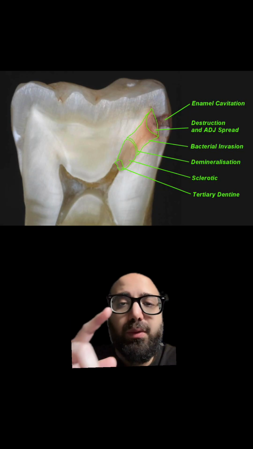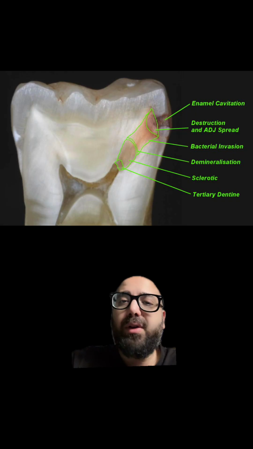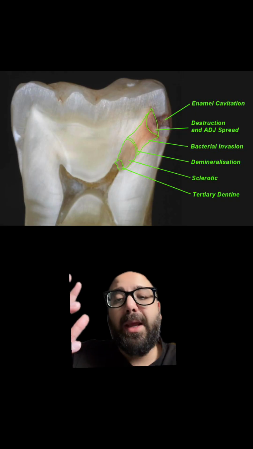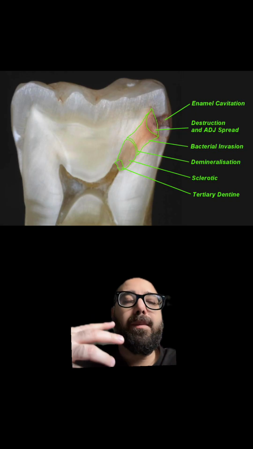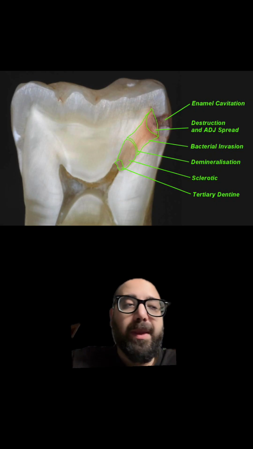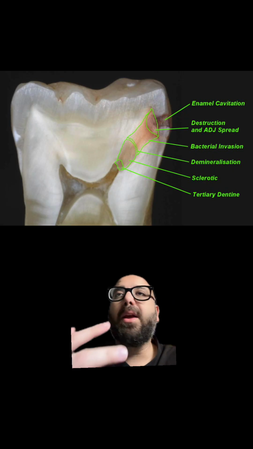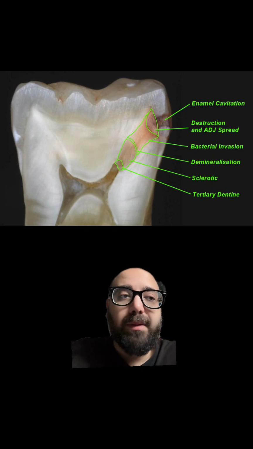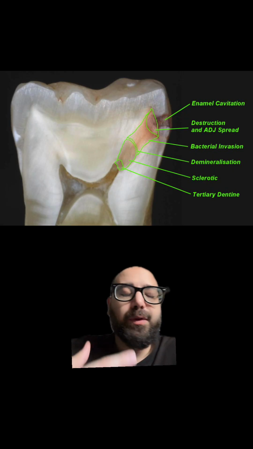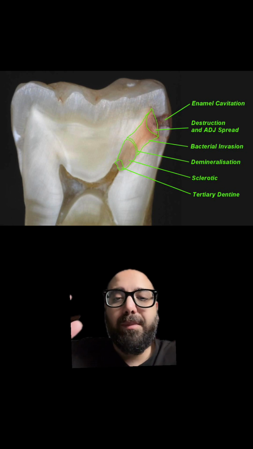This can lead to a cavity invading all the way towards the pulp, leading not just to a small filling but a root canal, or in some cases the tooth might not be able to be saved if there is a crack, or if the tooth structure gets weaker, or if the filling goes much deeper below the gum level. So there are a lot of things that can happen. So let's understand this one basic thing.